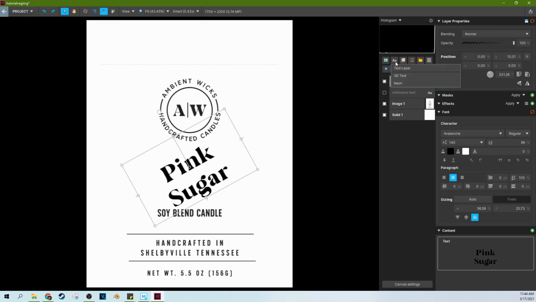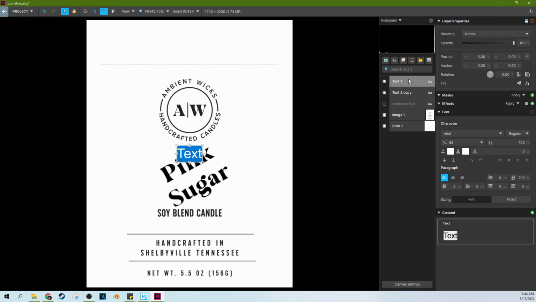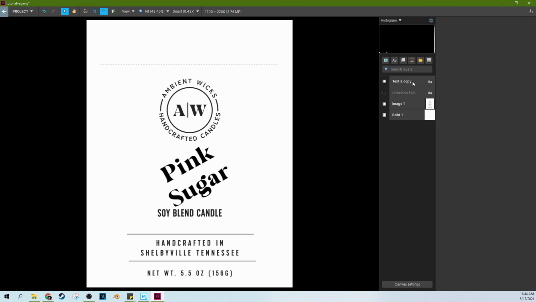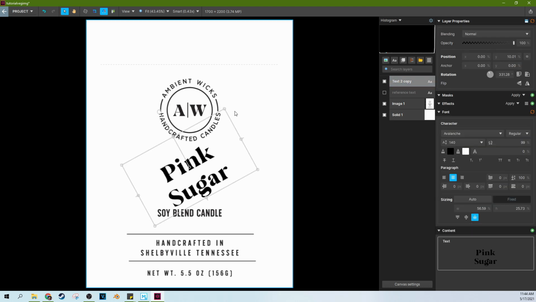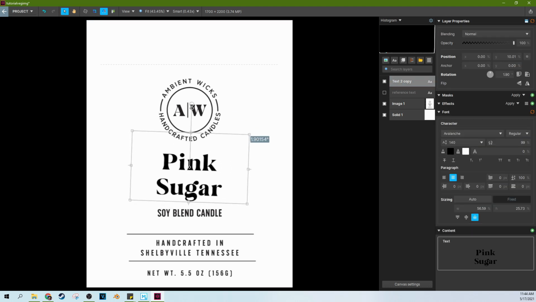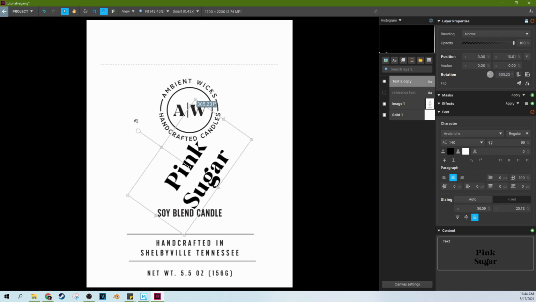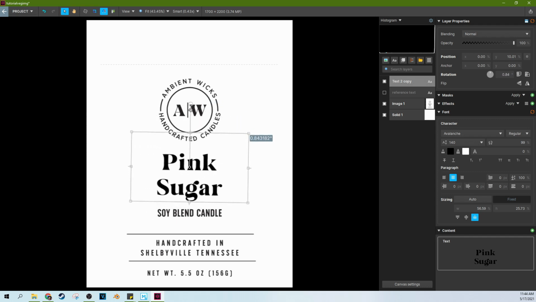Essentially, all you have to do to create a new text layer is just create text layer, and you have exactly what I'm working with already. So I'm going to delete that there. But if you click on your text layer, you can always go back to it and reset it up exactly how you want it. Notice, too, it was showing the degrees. I have it turned right at 360. It is perfectly level.